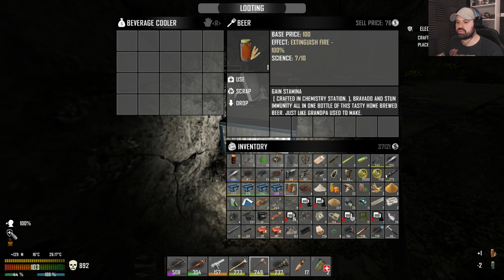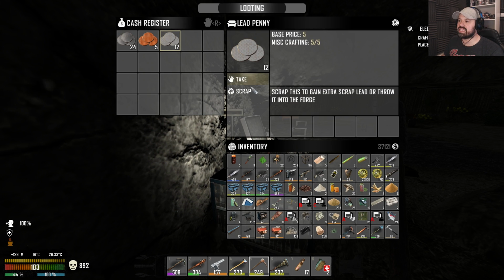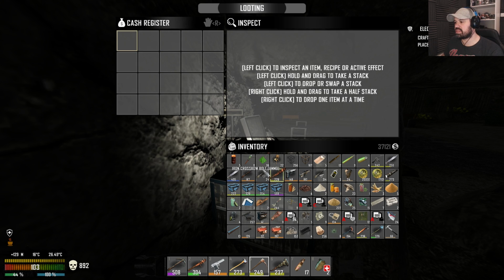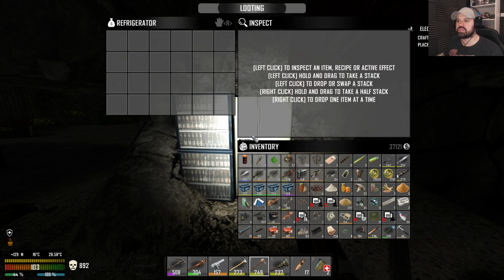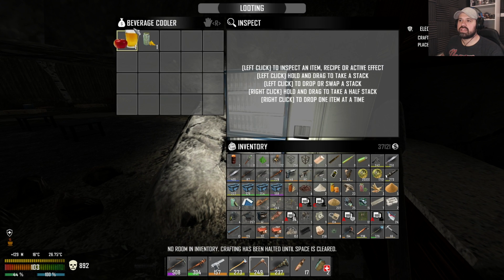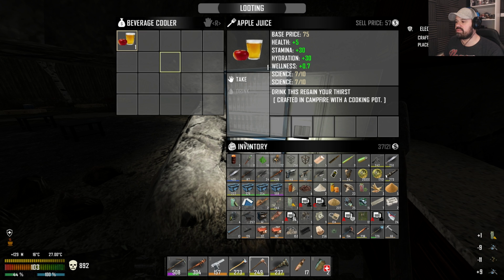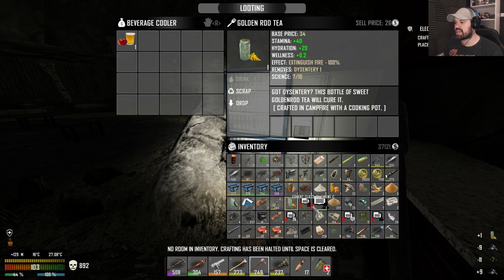And we should probably do we... Oh, no, we have the coffee. That's going to give us energy. So we're doing okay. Oh, nice. We're going to scrap all of these guys. Thank you. What else do we have? Nothing. And we're not thirsty anymore. Okay, we can take these out. We take the lead away. Golden rod. We don't need to drink anymore.